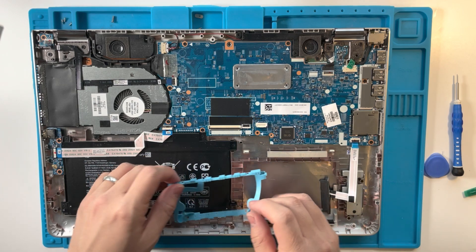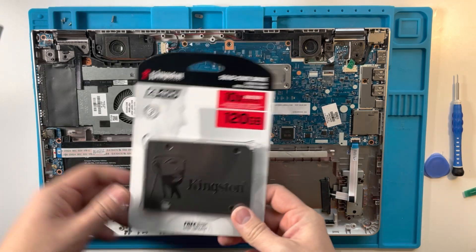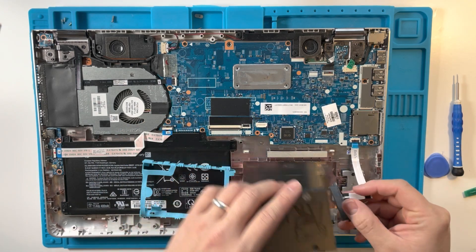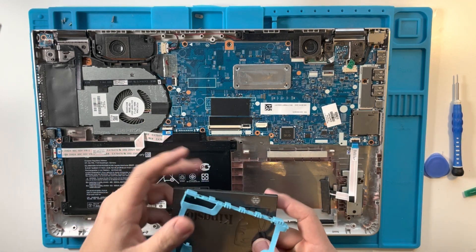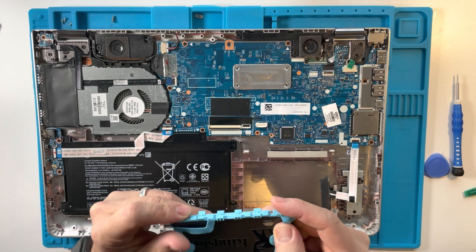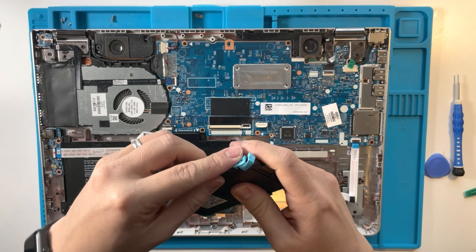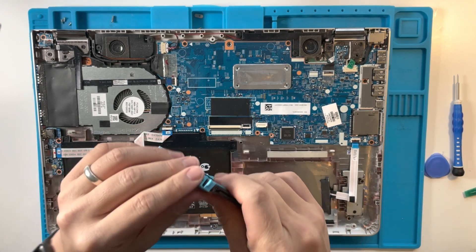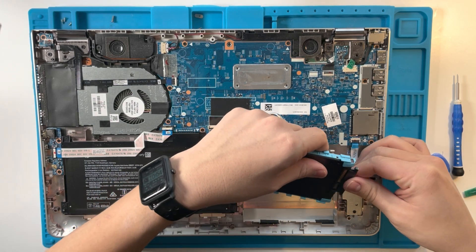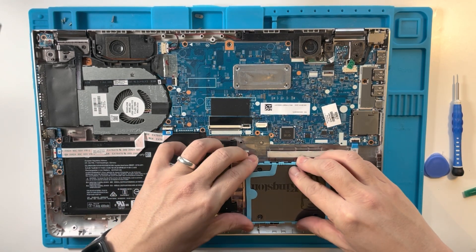So what we're going to do now is install the solid state drive. I've got myself a Kingston 120 gigabyte — let's see if this works. All I'm going to do is attach the caddy; it's a silicon caddy with tabs which go into the normal screw mounts. I'm just going to insert them into there and then put it on this side too, then connect it up to the SATA cable, and that should just slide straight into this.